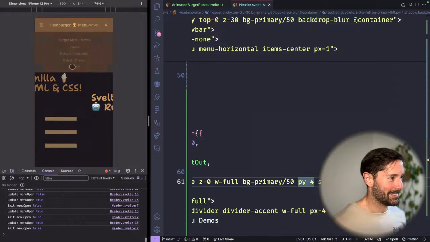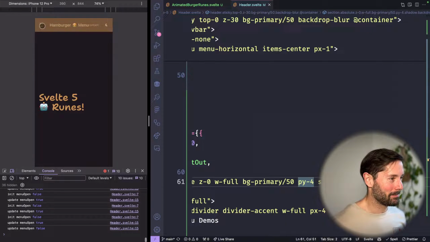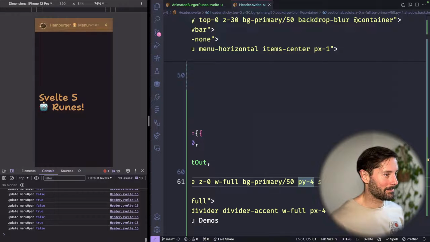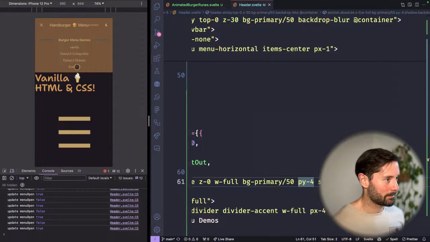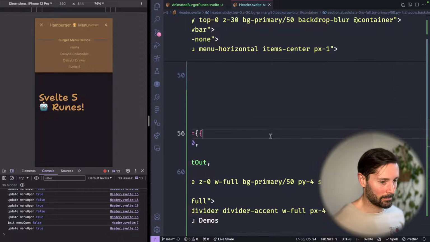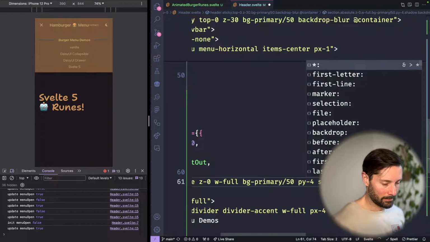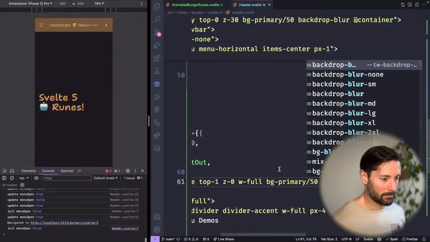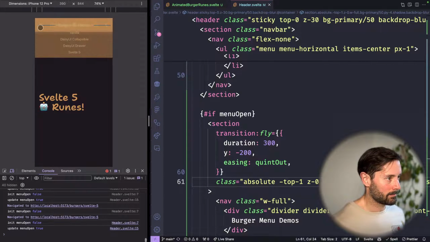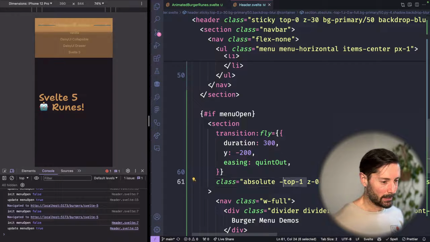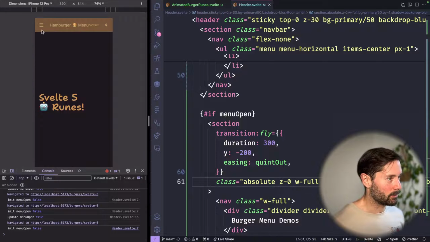Quite similar, these two guys. Not too bad. We need the height of the header to do the thing that I was thinking about, so I'm not going to do it.